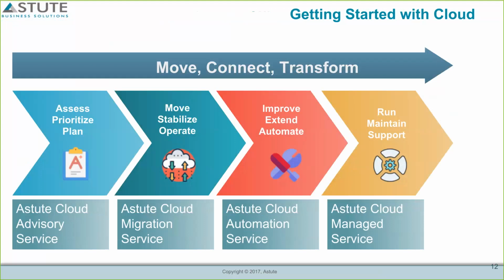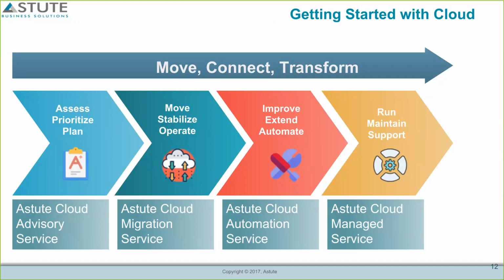So this is our mantra or formula for getting started. There are 4 steps that we like to talk about. Plan, move, improve, and support, or plan, move, improve, and manage. The first step is assessing or going through the plan phase, assessing your current workloads on-prem, prioritizing the ones that are a good fit for cloud, because there may be some that you never want to move to cloud. Maybe for data privacy reasons, maybe for data residency reasons, maybe because it's a legacy application that's just going to sunset and you don't want to replace that.